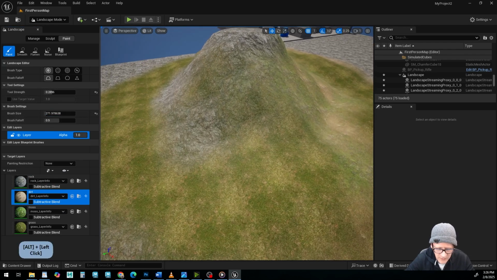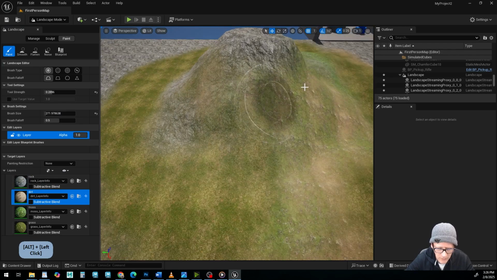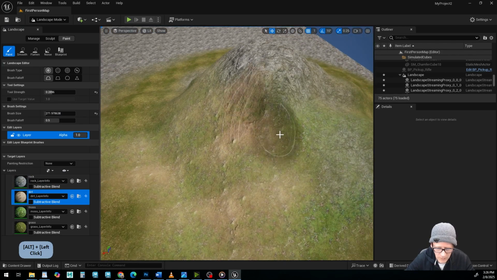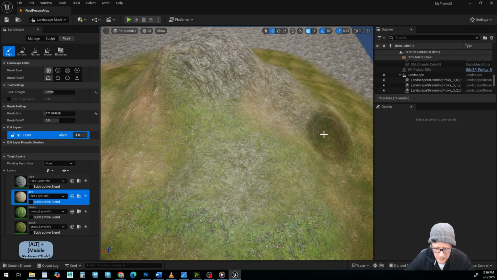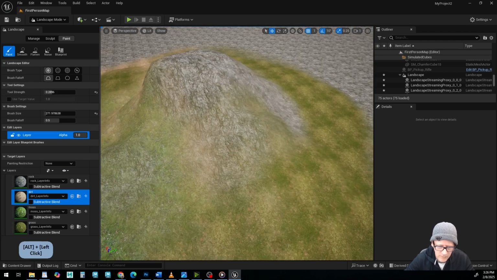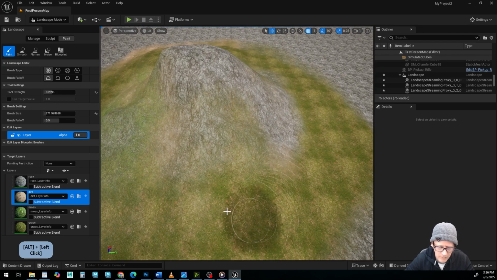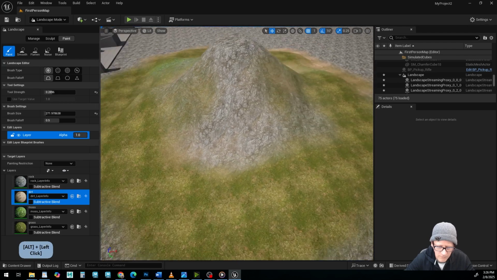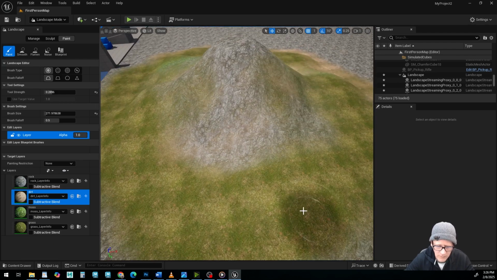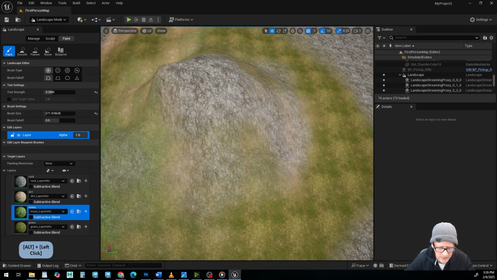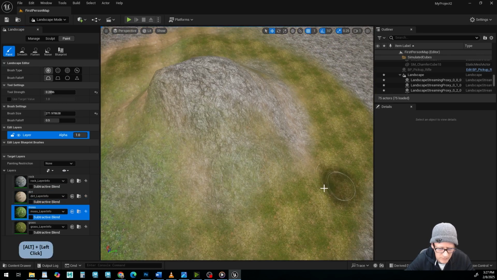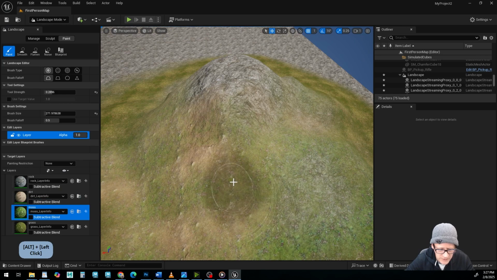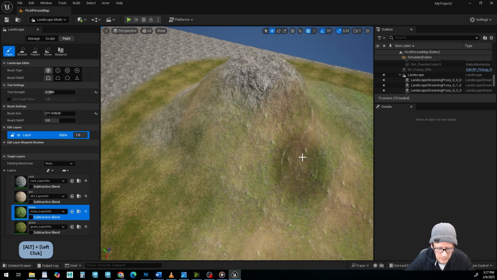Make the brush size a little smaller. And then we can add some moss here and there, just to mix together with all of it.